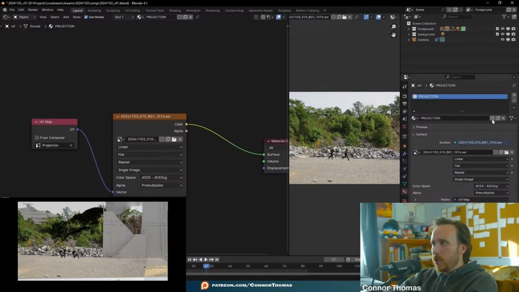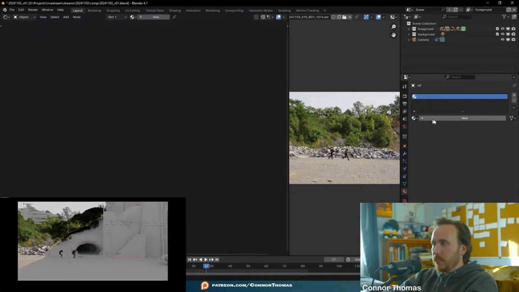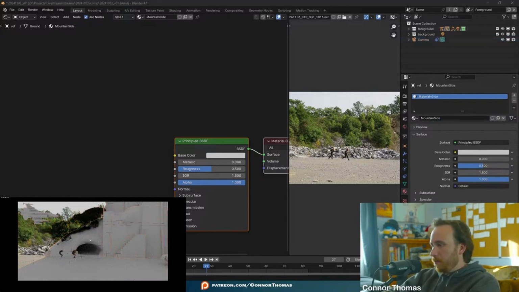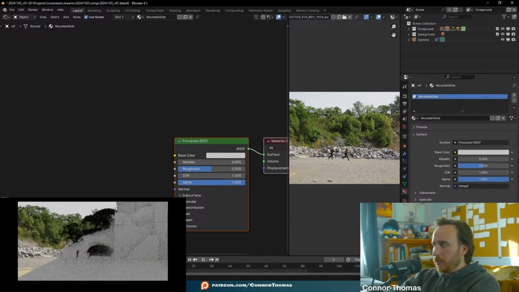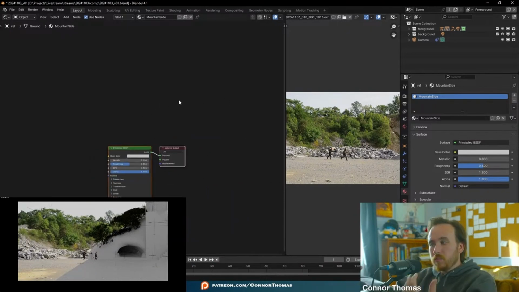Let's change this projection node here. We're probably going to hit the save button on that, but then just swap this over to something else. Let's close this, open a new one, and we'll call this, I don't know, mountainside. It's going to be our mountainside texture that we're going to have here. And then we're going to start to add in some materials in order to build out this environment as we're going along. And then we're going to need to do lighting and all that as well, with an HDRI as well as some real lighting that we're going to add into the environment.